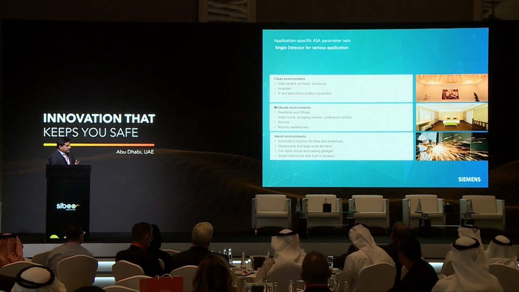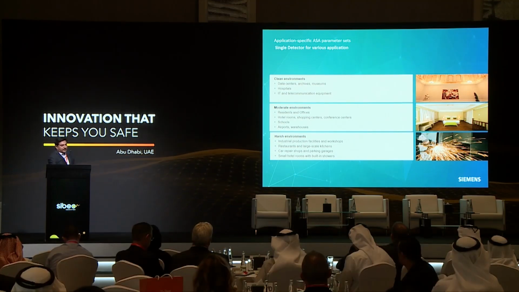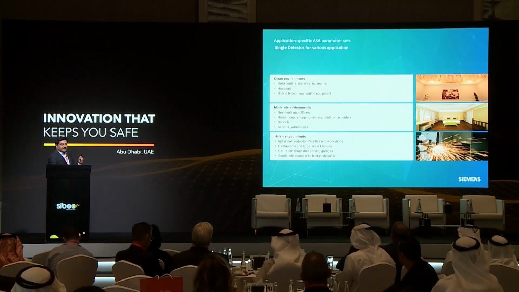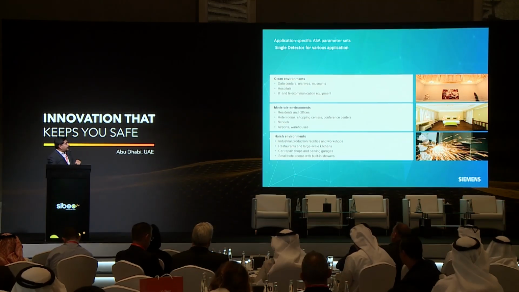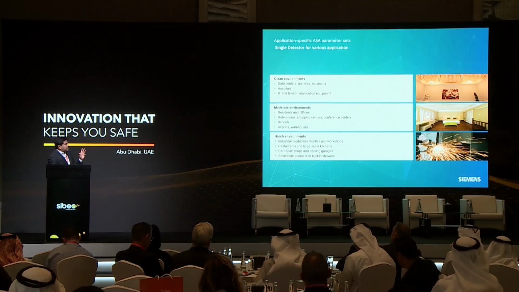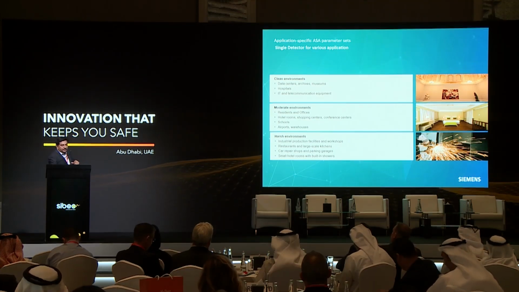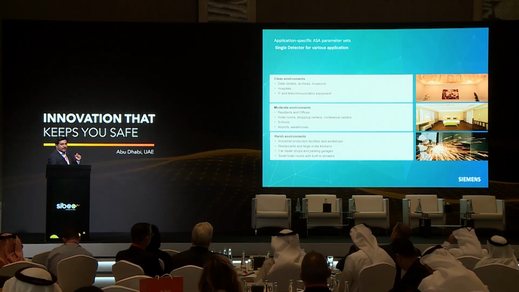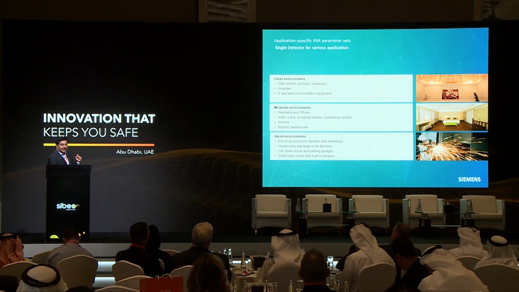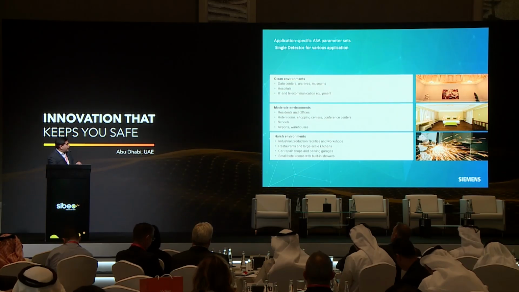Now, the question is, is this a very special detector for a very special application? The answer is no. It is a common detector that can be used in different environments. It's the same detector that is being used in data centers, archives, museums, hospitals, IT, and telecom equipment. As per NFPA 72, there is a specific clause that in IT rooms and telecom rooms, there has to be very early warning detection. So this detector complies with those very early warning detection requirements.